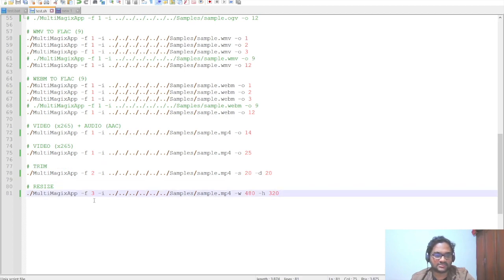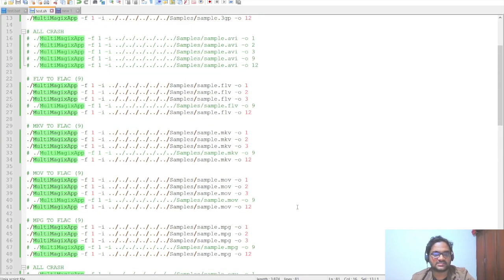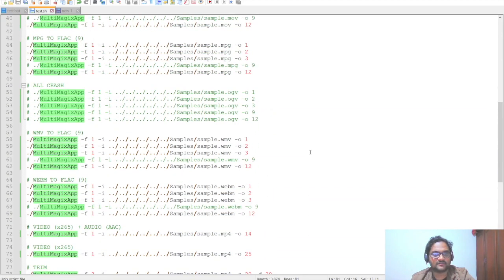For resize, of course, the function type is 3, and the width is 480 and height is 320. So whatever feature metrics we have discussed in the slide, I am going to test all of those now.